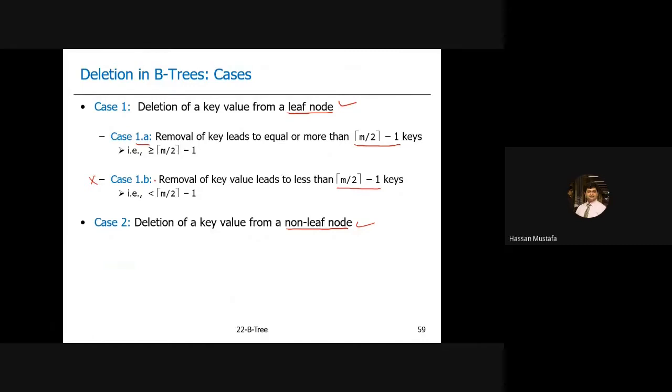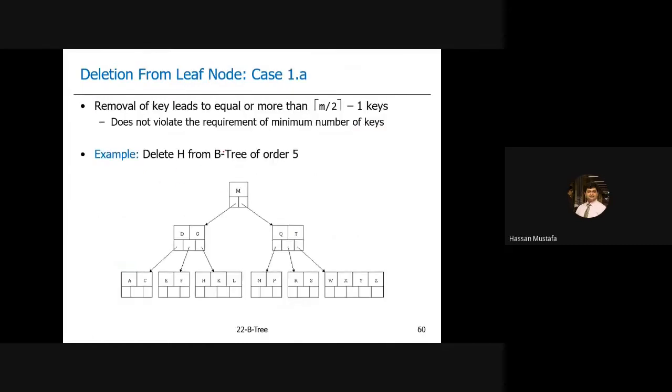So let's see case 1A from the tree that we grew in the previous lecture. If we want to delete H, we just need to search for the value. It is smaller than M, so we move to this node.